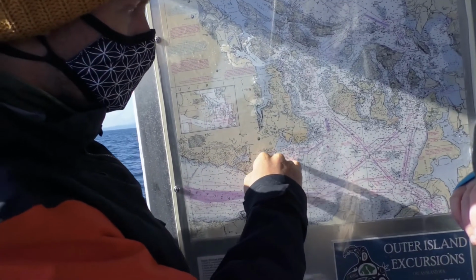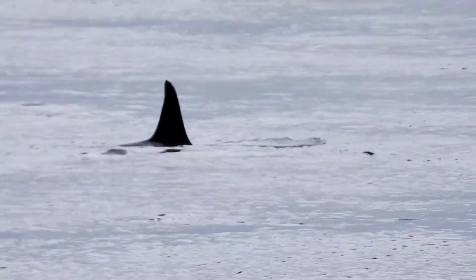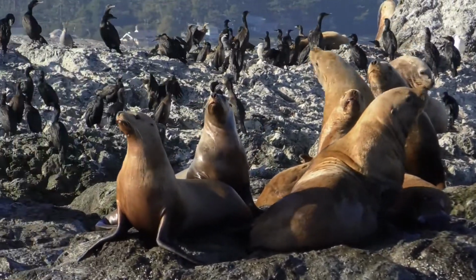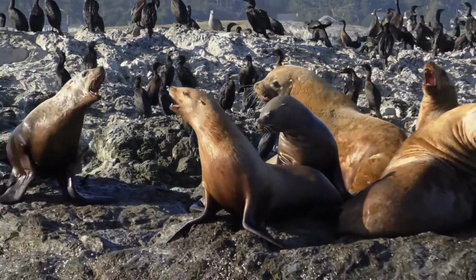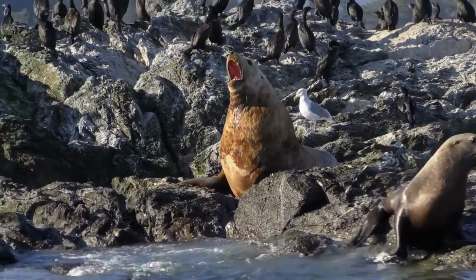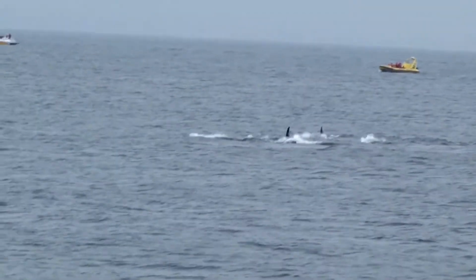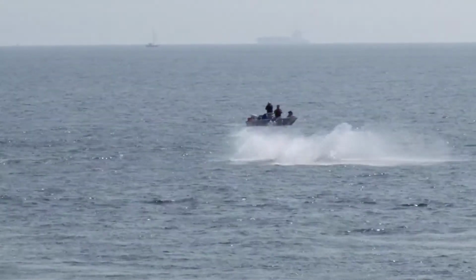We often talk about the residents as the canary in the coal mine. You can judge an ecosystem by how well its top predator is doing. And so the fact that this population is struggling is indicating that the ecosystem as a whole is struggling. Us as humans tend to forget we're part of that ecosystem. So we're dependent on all of the things that these animals are dependent on too. And if the whales lose the salmon, we also lose the salmon and everything that goes with it. So it's really important for us to not just do it because we love whales, but we need to do it for our future generations.